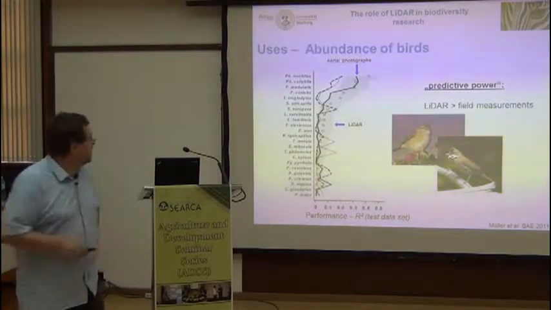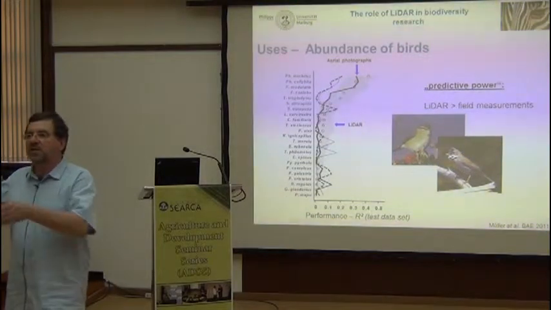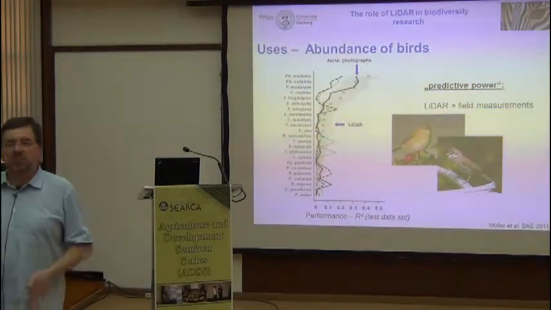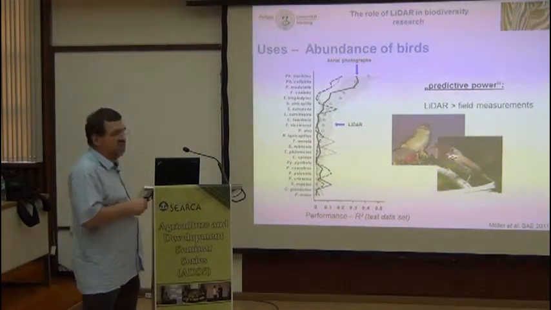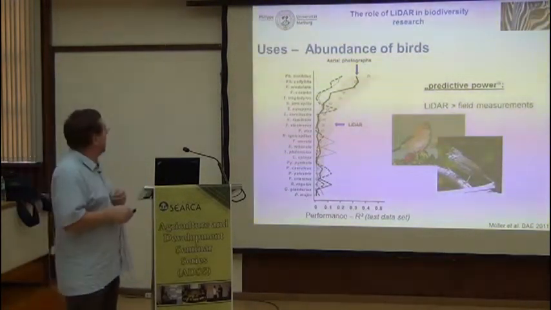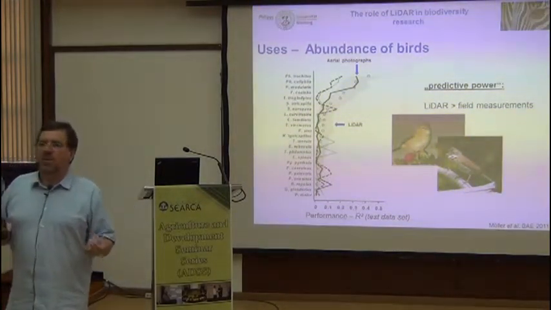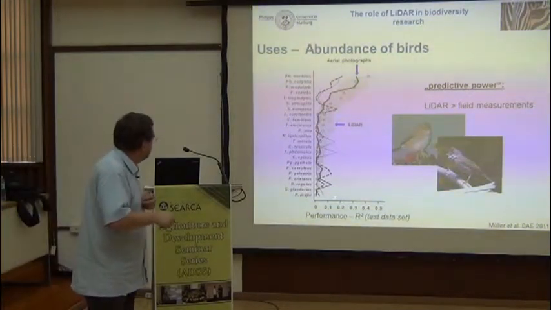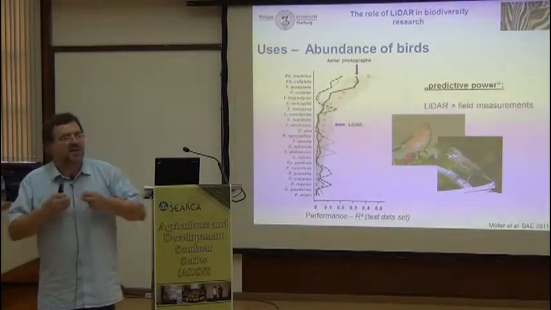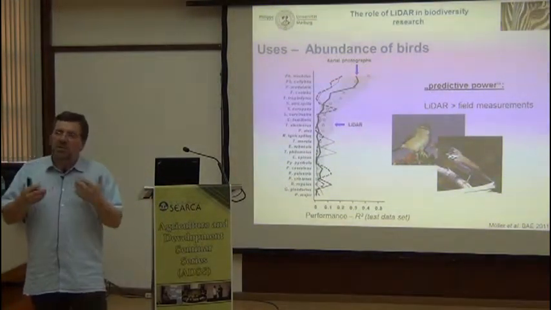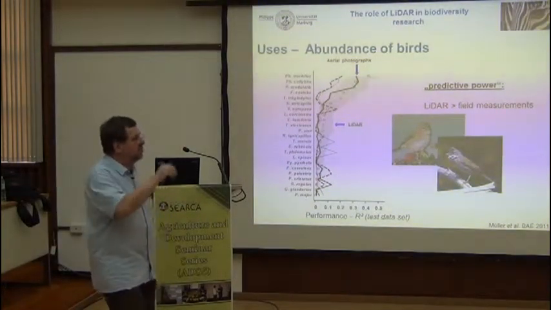And the point is, the other graphs here are predictabilities calculated for the other data sets. We use these field measurements, aerial photographs, and we also use space. That is the reason why we have three lines here. And you see that the ranking is almost the same. So that we are not able to predict certain species by LiDAR is not the fault of LiDAR. It has something to do with the natural history of the species. So we are not able to predict everything, and it has nothing to do with LiDAR.